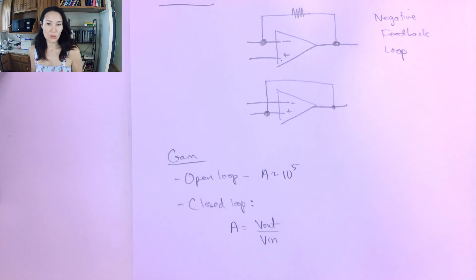Basically, we get to determine what that is based on the resistors in the circuit that we do. But it might be something like 4 or 3 over 8 or something like that. So it's going to be some value that is a little bit more down to earth rather than this giant open loop gain.